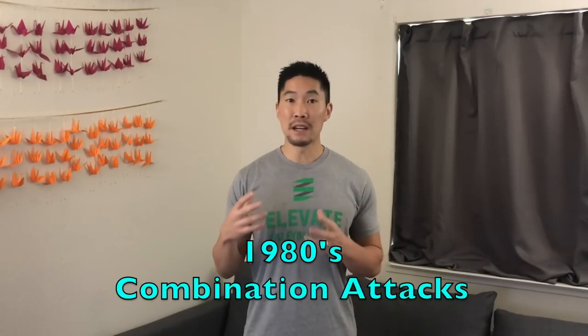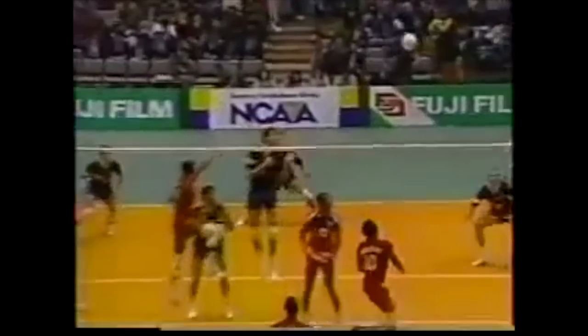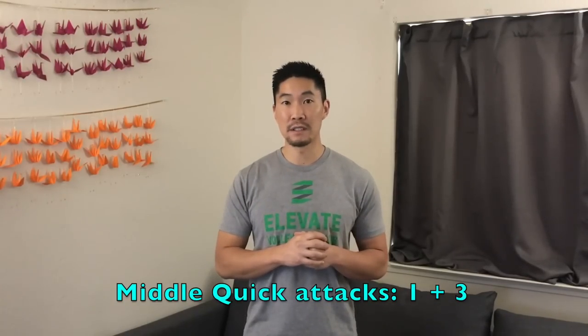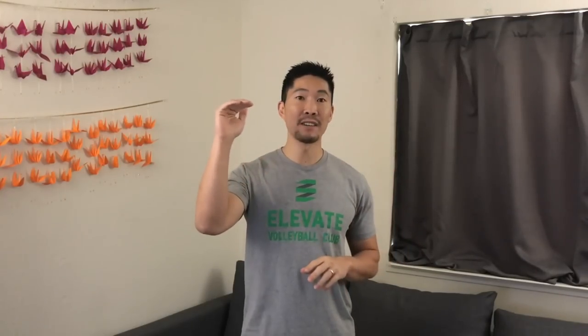The slide actually used to be more common in the men's game in the 1980s. Because combinations were more popular at that time. However, as the D attack became more popular, which is the back row attack from the right back position, the slide became less popular. Nowadays, most men's teams would rather set a D and use their middles only for quick attacks in front of the setter, then set a slide and not have a D-ball option. Also, setting a D at the higher level men's game is pretty much like setting the front row on the right side.